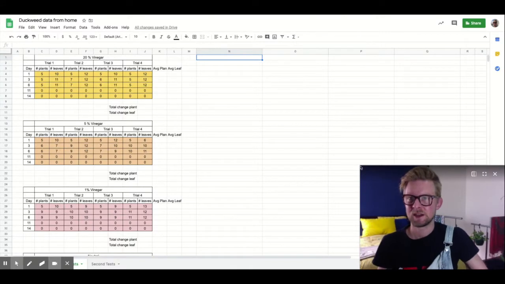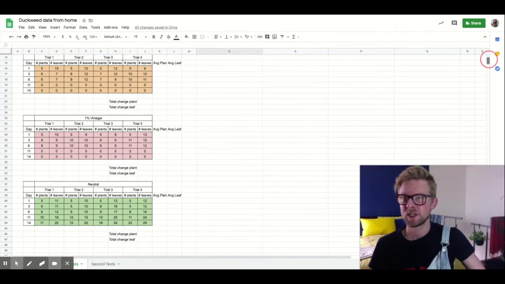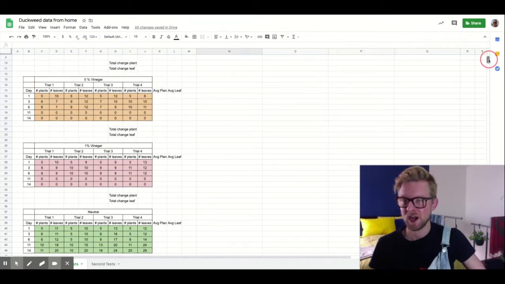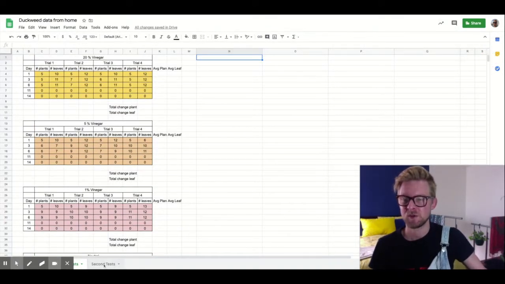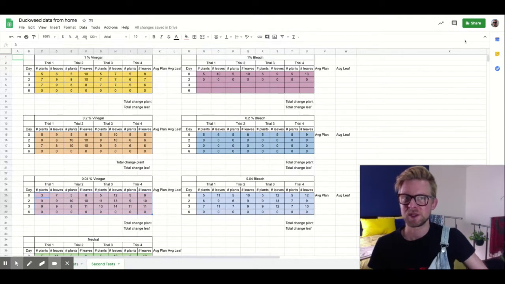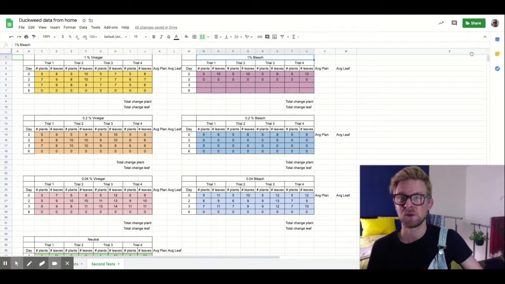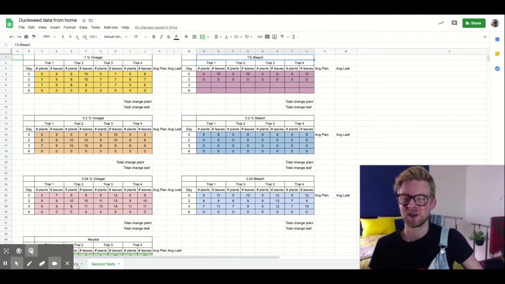As you can see here, there is all of the duckweed data from the first experiment, where I tested 3 different concentrations of vinegar solution along with a neutral solution. We're going to do some data processing and look at it closer, but first I want to share with you also the results from the second experiment, where I modified the procedure a little bit to test a narrower range of vinegar concentrations and also test out different bleach concentrations so that I have different ends of the pH spectrum represented. And again, we'll do some data processing with it and then some graphing of those results.